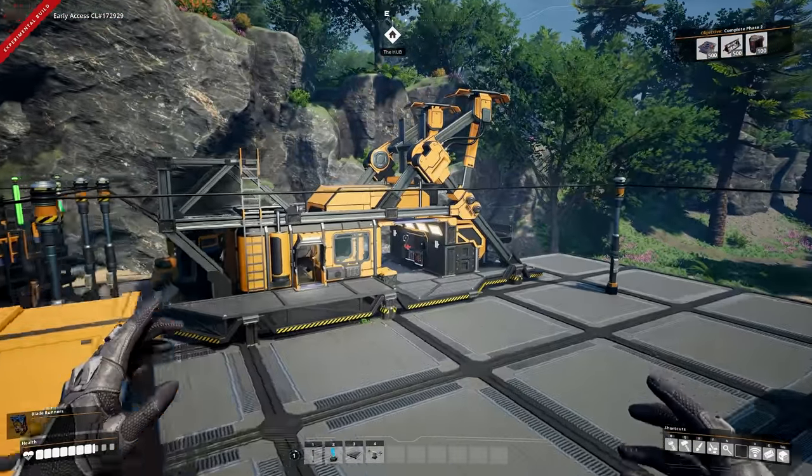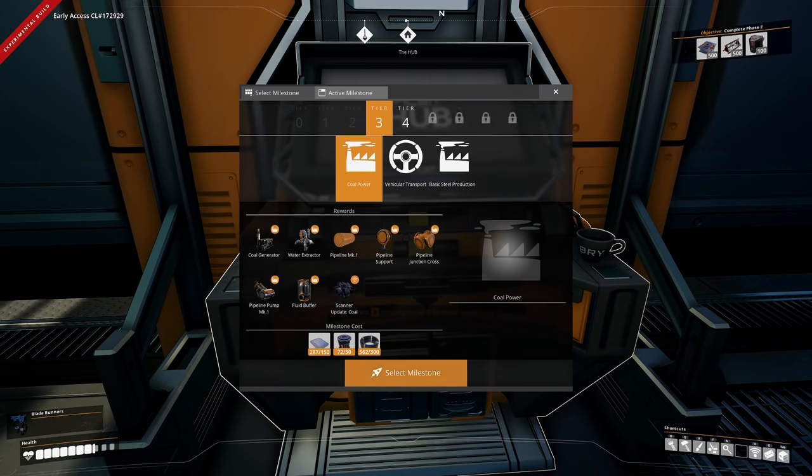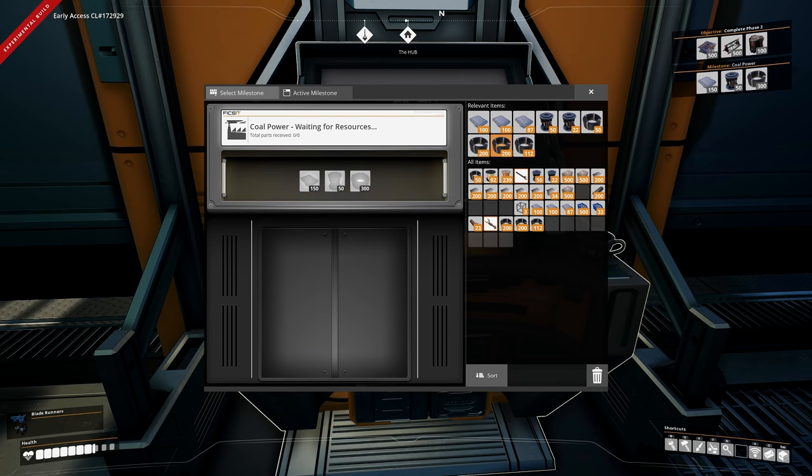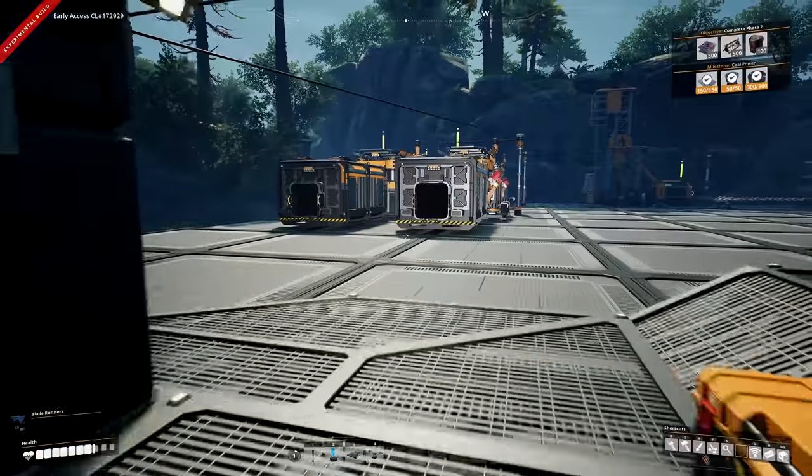What did I need? Did I need some frames for this one? Or was there something I was missing from coal power? No, we can do it. Let's get this sent off. And Ava, go.